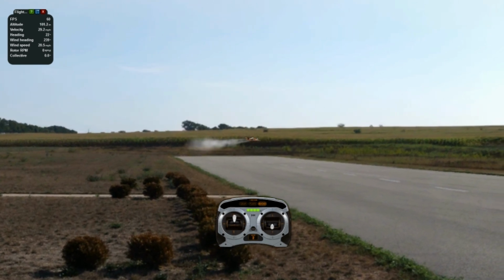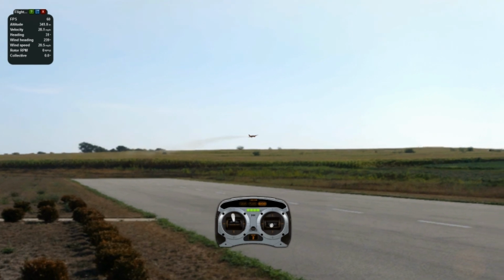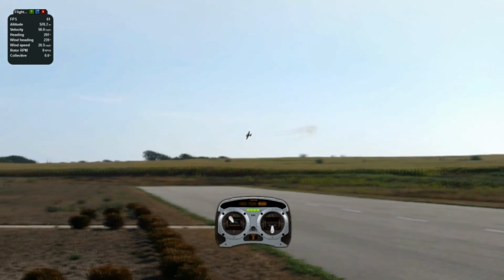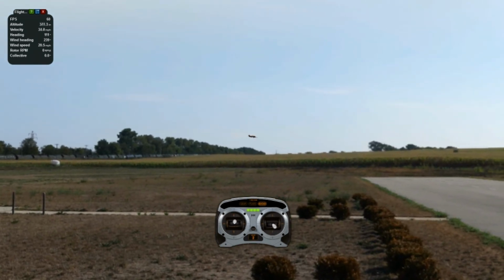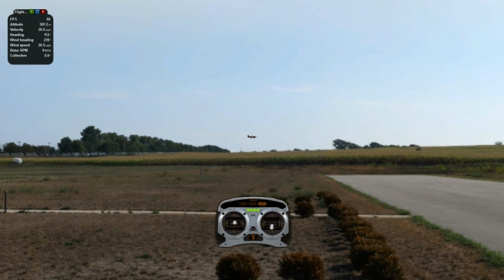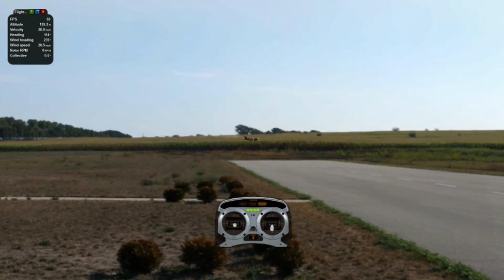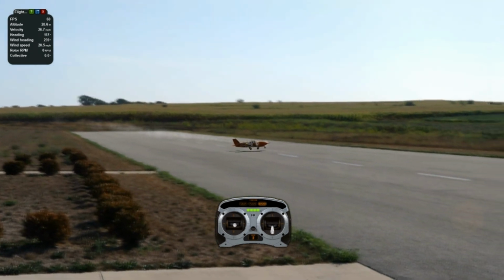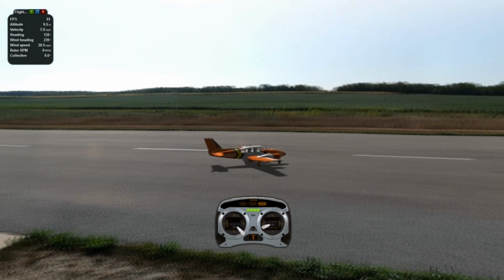Now this next time we're going to come around and we're going to touch our back wheels, and then our nose gear is going to come down, and right before our nose gear comes down, we're going to hit a full right rudder to straighten the nose. So we're just going to come down, make our crab approach, decrease throttle, come on down, touch the back wheels, rudder, and come on down. And then roll to a stop.